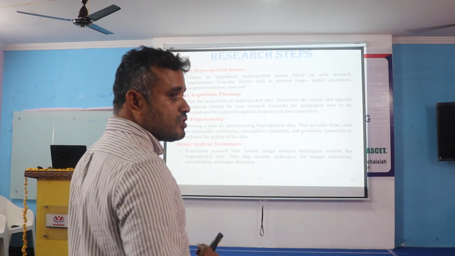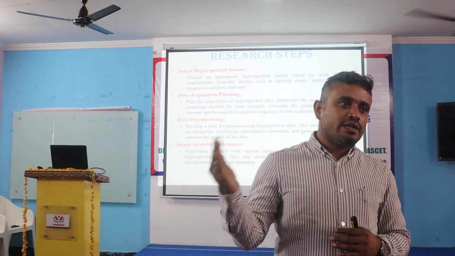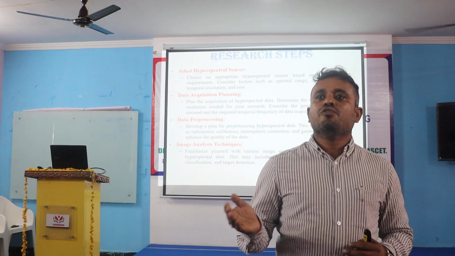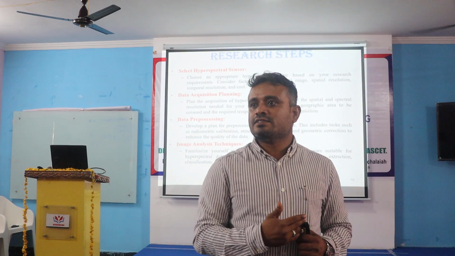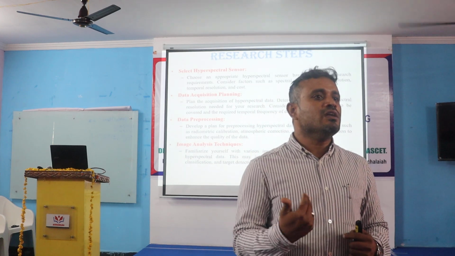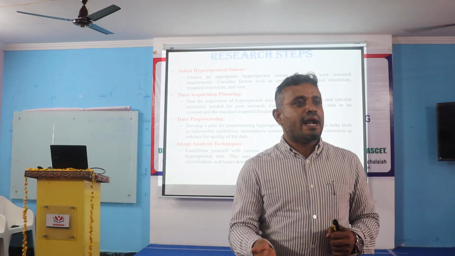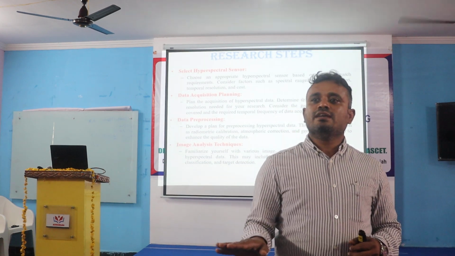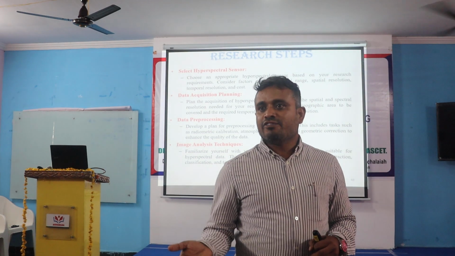After that, data processing. After data acquisition, we are going to do pre-processing. Pre-processing is what? Removing noise. How can we remove noise? By using filters. Rather than using high pass, low pass, band limited, which are some basic filters, we are going to use other filters like the Wiener filter.